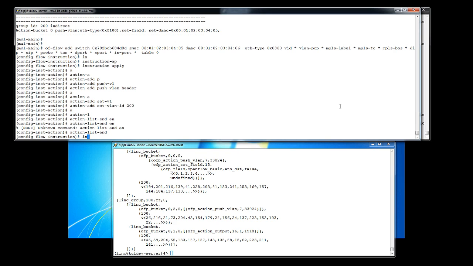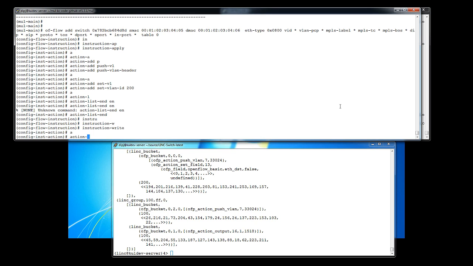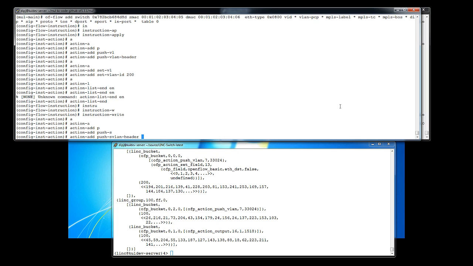That's how, if you want to add multiple actions of the same type, you have to use the instructions apply and instructions write as we have shown in this demo. So let's say instruction write and let's say action add push as VLAN header.